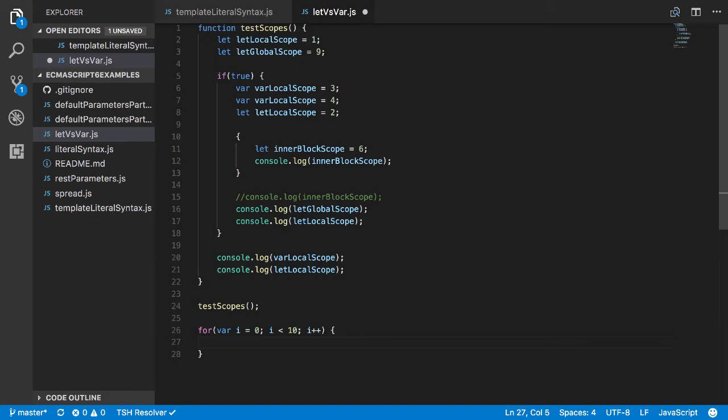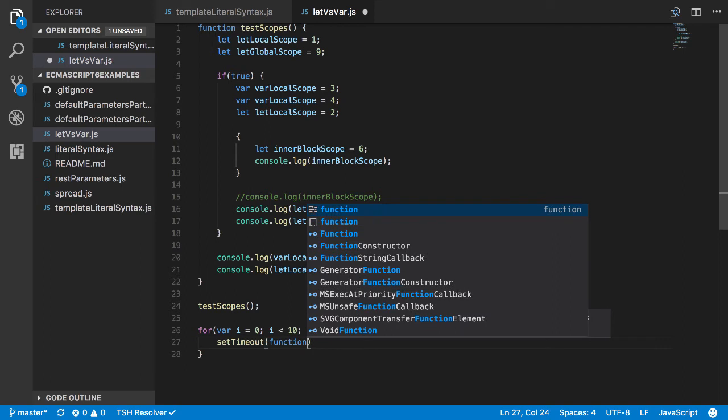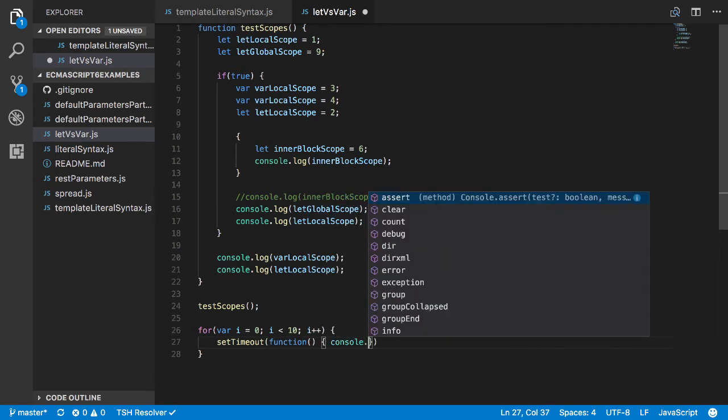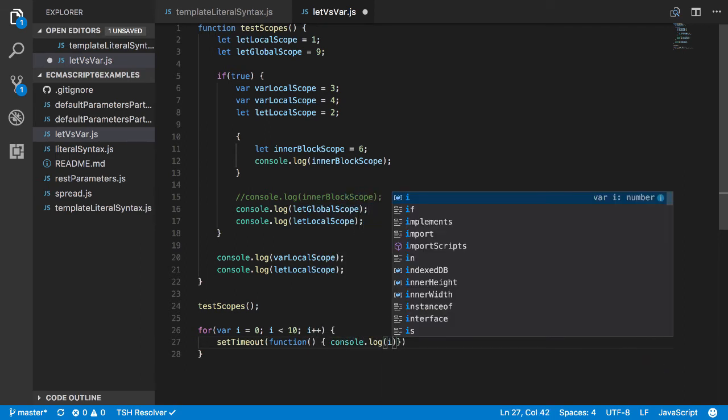And say inside of here we've got some asynchronous call that gets fired, right? So I'm going to use a setTimeout to achieve this. So there's setTimeout, and I'm going to go function, and so here I'm going to go console.log i, right?